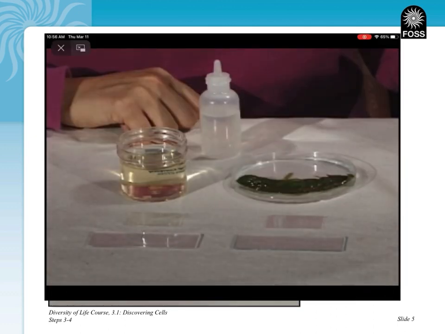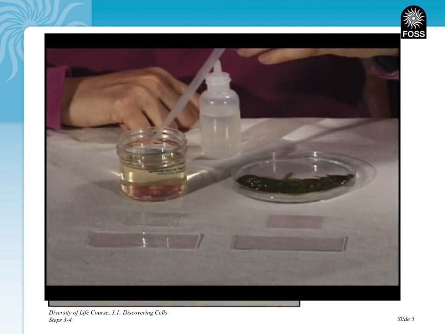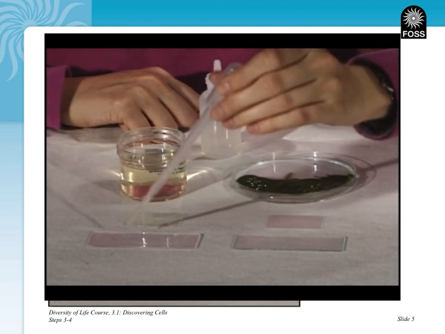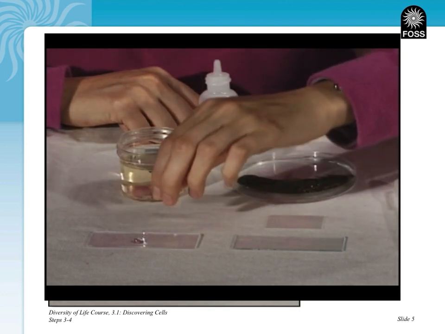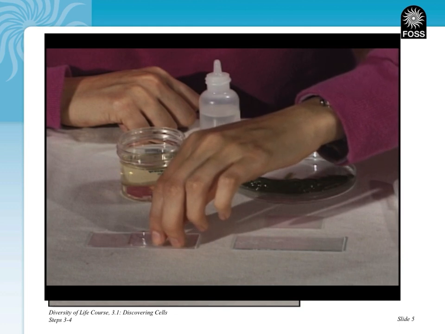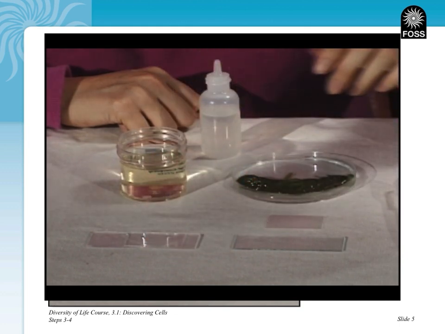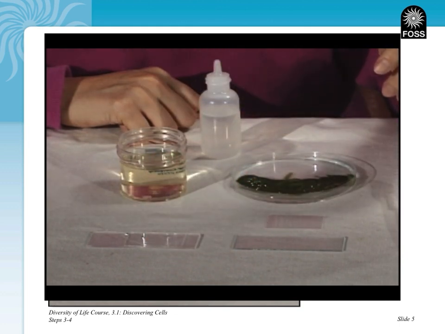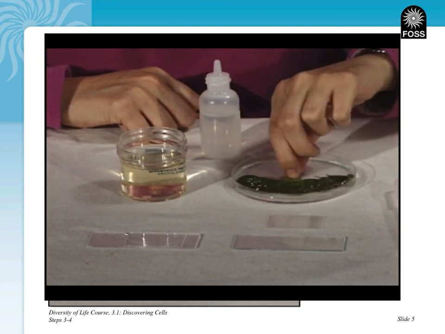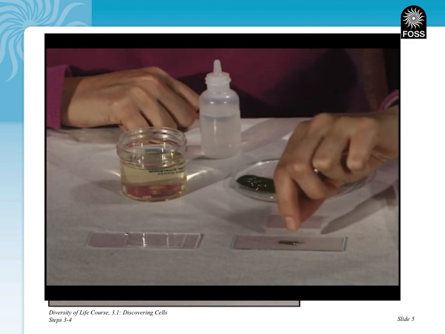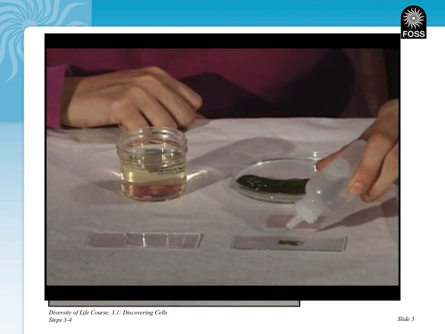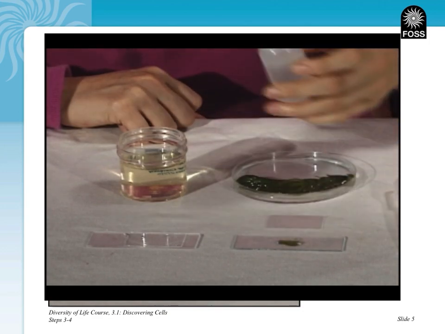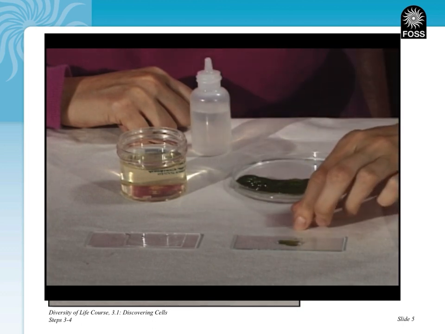Wet mount slides are useful when you want to look at living organisms with a microscope. Begin by placing a drop of the culture medium on the slide. Touch the edge of the cover slip to the edge of the drop, then gently drop the cover slip in place. There should be no air bubbles trapped under the cover slip. To look at larger specimens, such as the Elodea leaf, place the leaf on the slide. Add a drop or two of water so that the sample is covered by water. Add the cover slip like before.